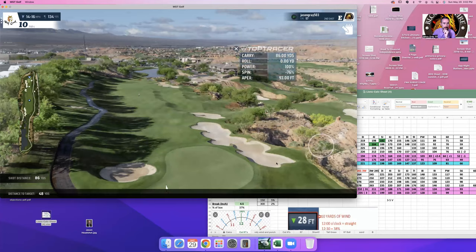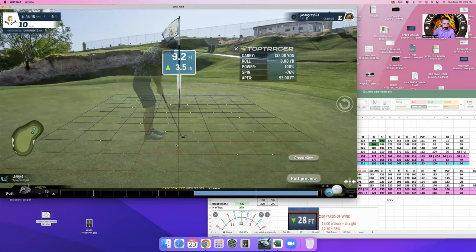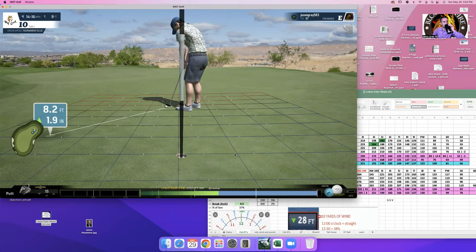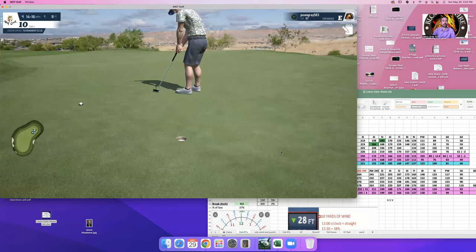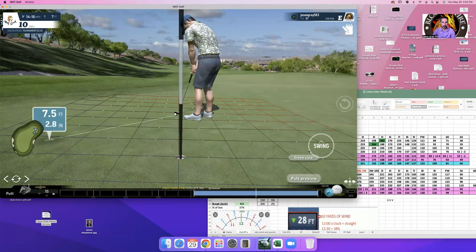Playing to be right below the pin, straight at it is what I'm going for. Missing into the wind or hitting the ding is usually ideal. The putting on this hole is not the easiest. From the middle, it's uphill but right to left with a good amount of break, so being below the pin is pretty ideal.